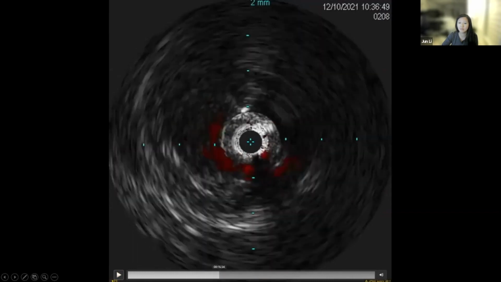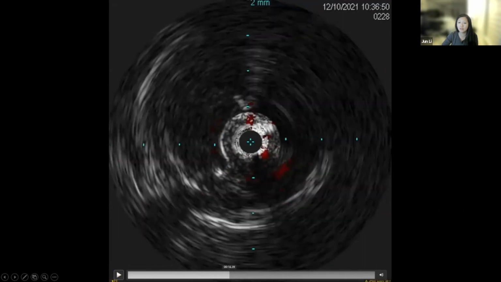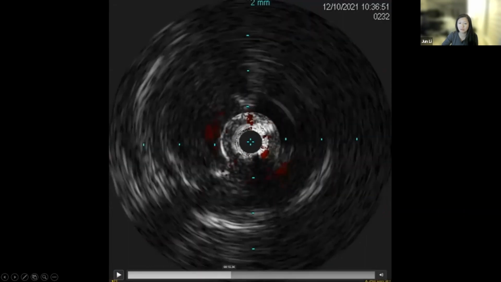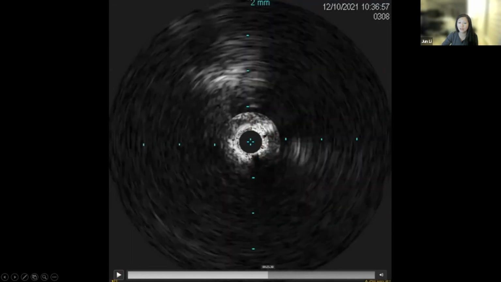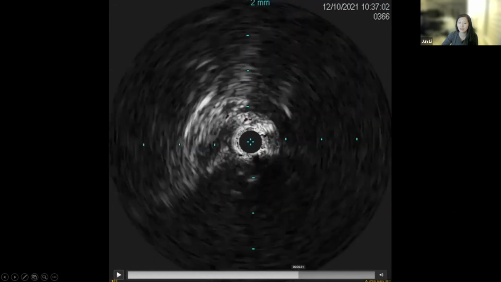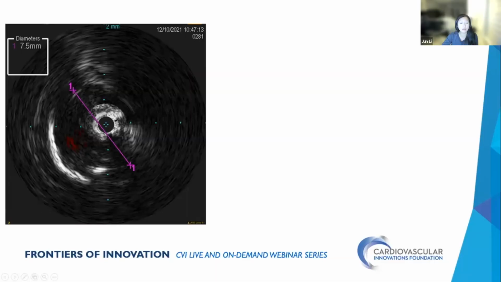And here's the common femoral artery, and you can still see some flow. So I know for sure that we're in the true lumen in the common femoral artery. And here you can start seeing that we're actually inside the subintimal space, as you can see the compression from the true lumen here. And I actually used IBIS to size our common femoral artery to decide how large of a stent we needed, at least distally.